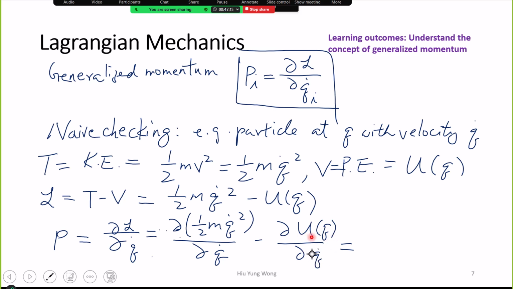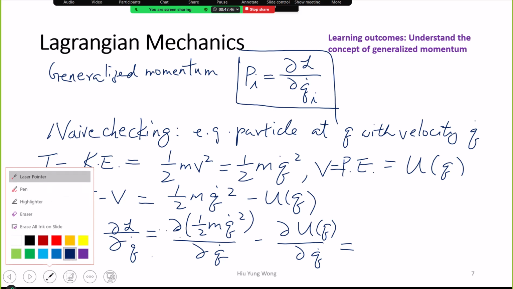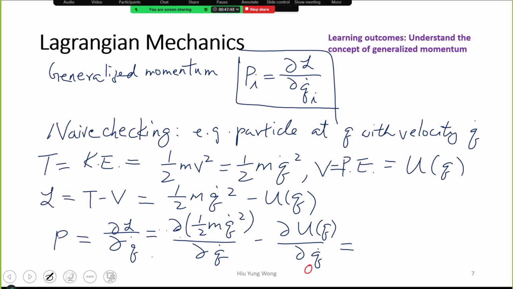Because you may have a very complicated potential, maybe q to the power 5 times e to the power 6, whatever. But it all depends on q. There's no q dot. They are independent. So do not mess up. Do not think that, hey, there isn't q dot and q has some relationship because q dot equals dq/dt. But now we treat it as an independent variable. You need to look at it in this way. So I do not have q dot in this equation, so partial u over partial q dot gives me 0 because they are not dependent on each other.